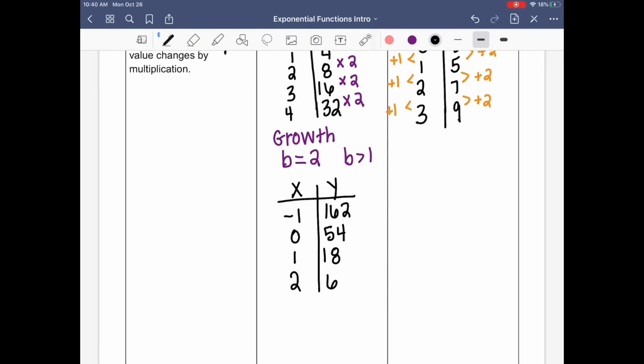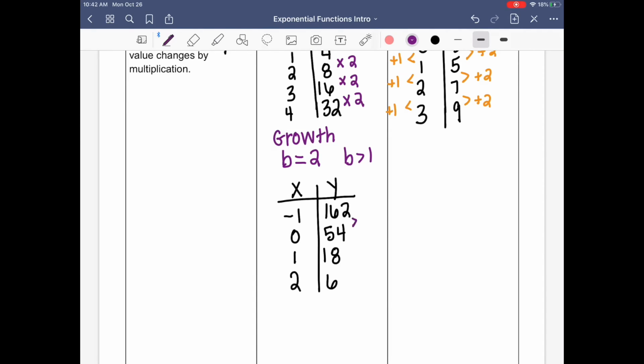So when I'm looking at this table, the first thing that students are going to identify is the fact that these values right here are going down. So since they're going down, this should represent decay. And I can see that it's changing very rapidly. I'm starting at 162 and I'm already down to 6 by the time I go 3 steps. So this is most likely exponential, because exponential represents that rapid change. Linear is a constant change. It's changing by that constant amount each time, whereas exponential is being multiplied, so it changes much more rapidly.